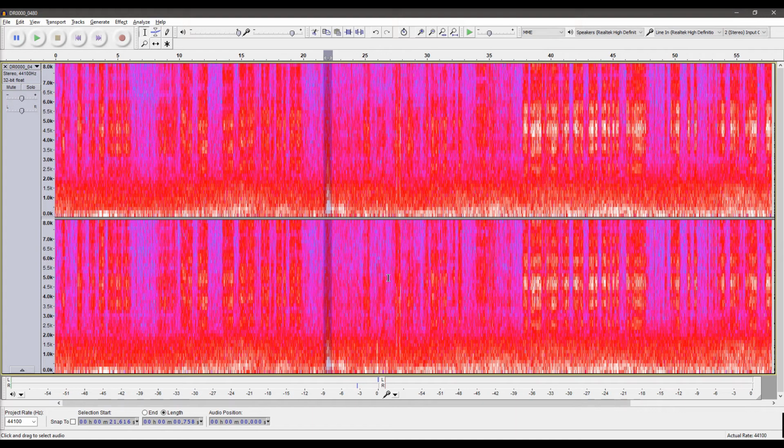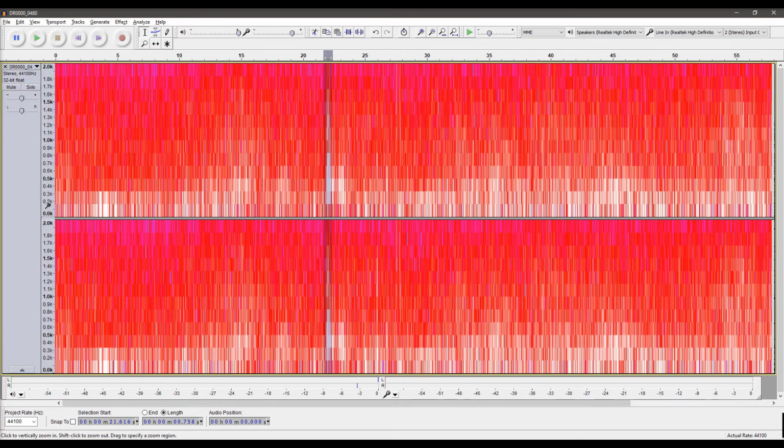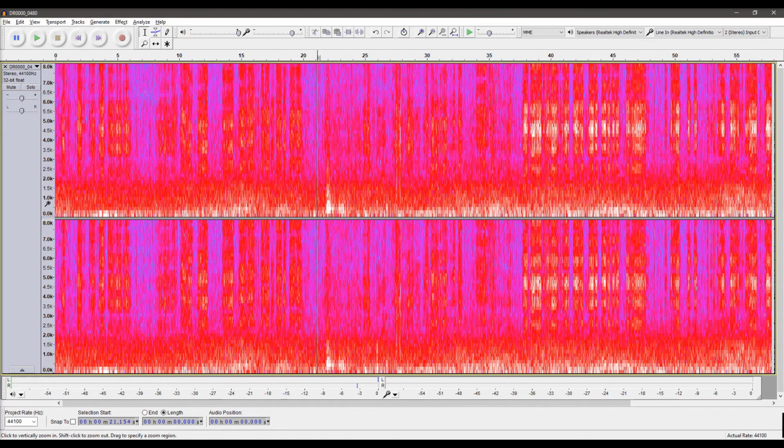That was the buzz of the bumblebee in flight, and I'm just going to expand the y-axis. If we look at where that section has the brightest white or the greatest amplitude, it's at a frequency of about 0.4 kilohertz or 400 hertz.